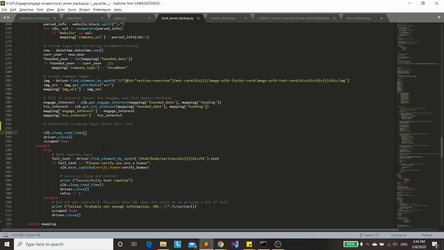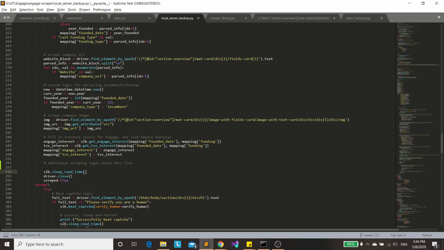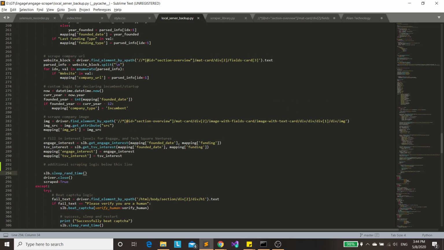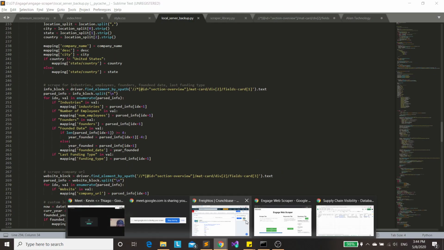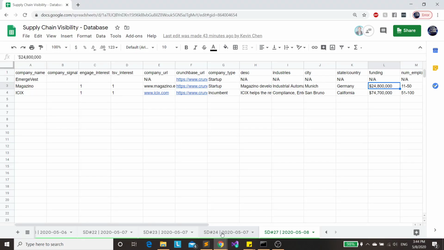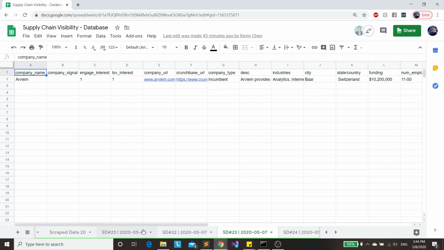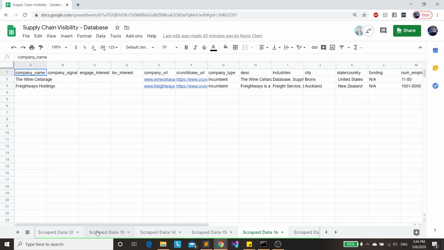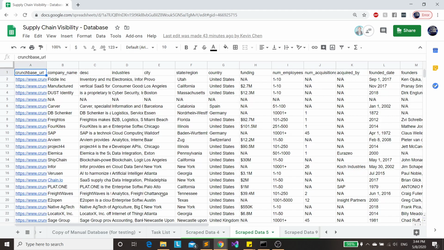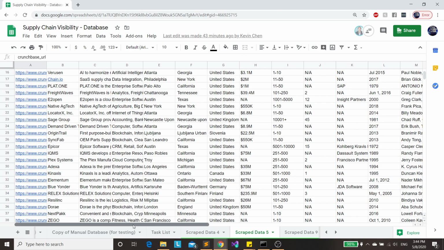Okay, so basically, let's say that for some strange reason... this is actually really good. Let me go in here real fast and find one of the scraped data. So you might be wondering, how will this scraper break?